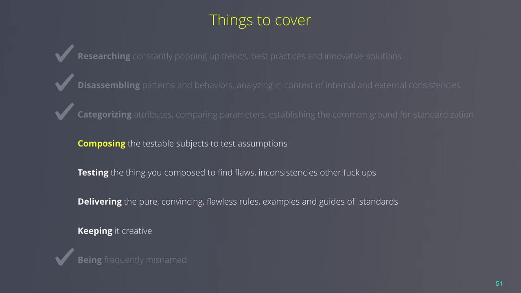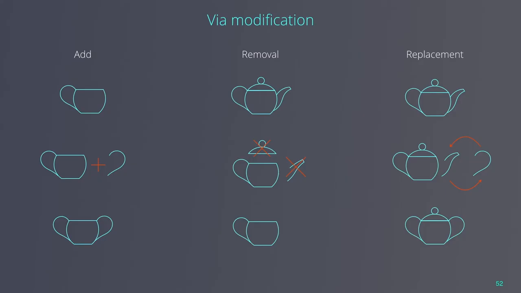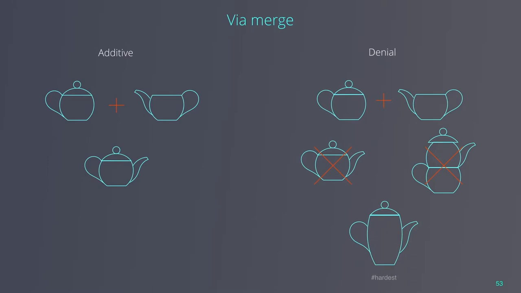And to say true, I observe several paradigms on how to create a new thing. So one of them would be to take an object, remove a parameter or attribute, and you're getting a new item. Or adding some detail and you're getting another new item. Replacing an attribute also works in this case. There's another way of creating via merges. Whenever you take two objects, you take their parameters and you merge them into one consistent thing.